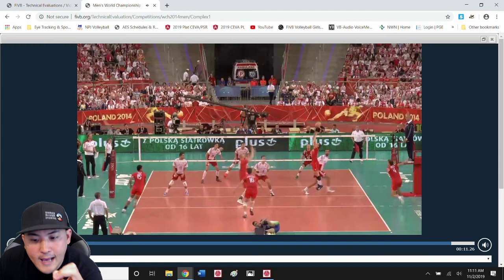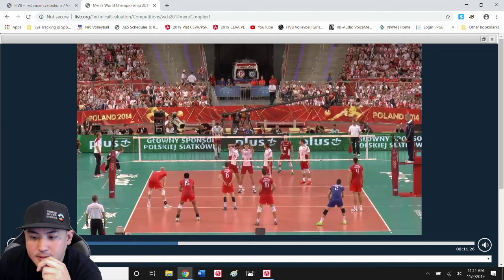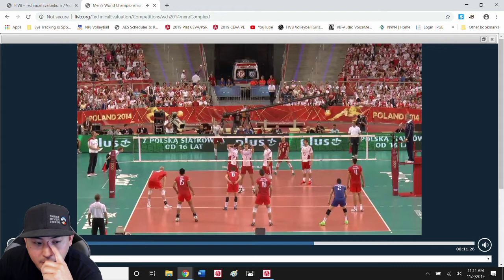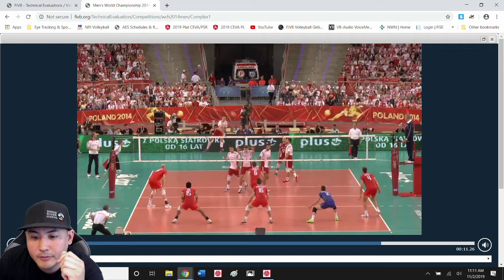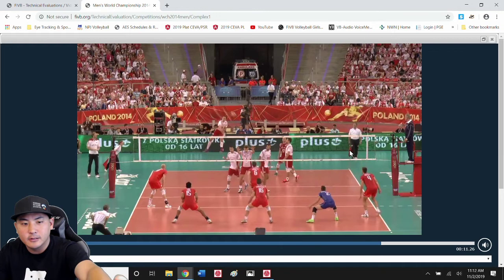We're going to watch this full speed. That thing moved so fast he couldn't even move his feet. I love this — I'm so glad we're doing this video. When you're moving, you're not reading. You have to have some sort of still and consistent perspective on the ball. If you're moving and changing that vantage point on the action, on the serve, on the movement, on the ball, it makes it a lot harder to perceive what's happening.